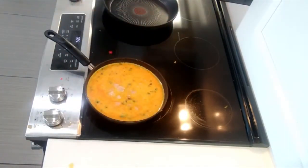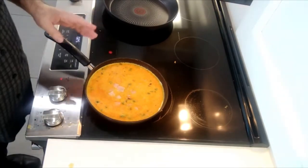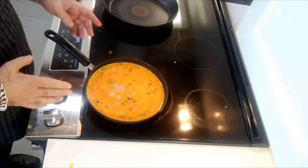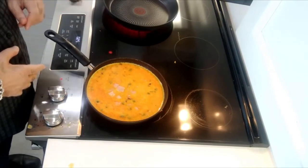So now from this point, we actually have two different options. We can take this and put it in the oven at a low temperature and finish it off, which is pretty easy. Or I'm going to show you one more trick.